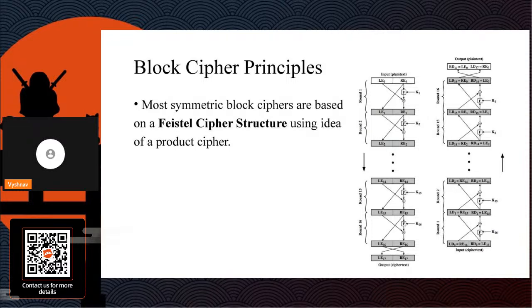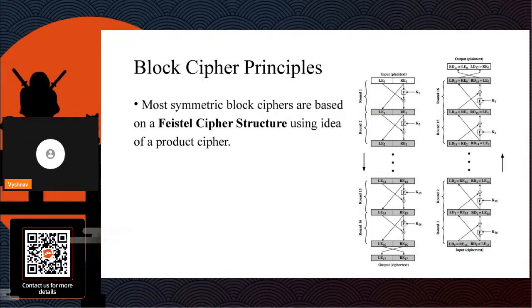Block cipher principles. This structure is the Feistel structure. In the Feistel cipher structure, the data is split into two halves, the left half and the right half. It is processed through a number of rounds, which perform substitution and permutation. The basic Feistel cipher structure processes 16 rounds. The left side of this figure shows the flow during encryption and the right side shows decryption. The process of decryption with the Feistel cipher is the same as the encryption process. Use the ciphertext as input to the algorithm, but use the subkeys Ki in the reverse order.